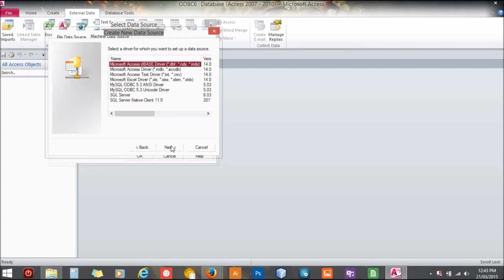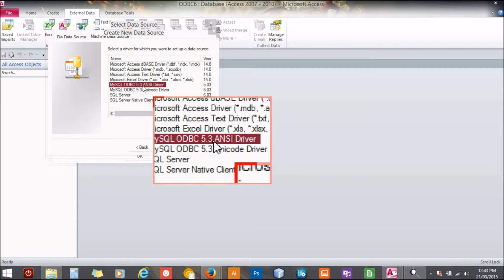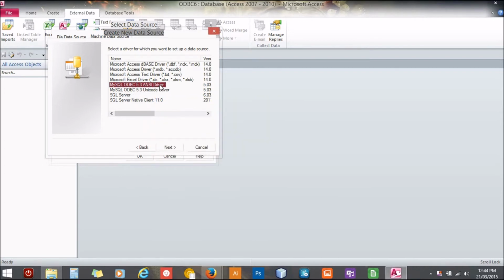Click next, and you should see your MySQL ODBC connector driver, which you just installed. So click next. Click this one right here, the MySQL ODBC 5.3 ANSI driver. Click that and let's click next.